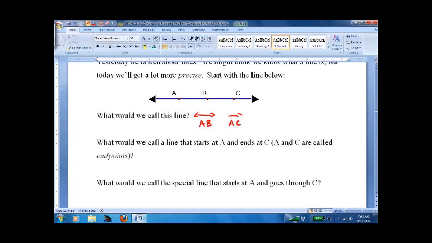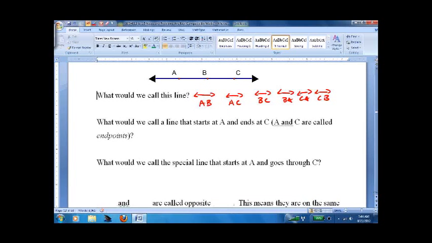You can use A and B. You could call it AC. You could call it BC. So you've got all those choices. You could also even keep going. It could be BA, CA, or CB. Since it's a line, it does not matter where it starts, where it ends. You're just indicating the line.